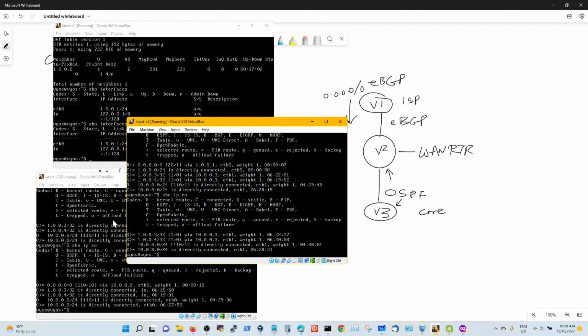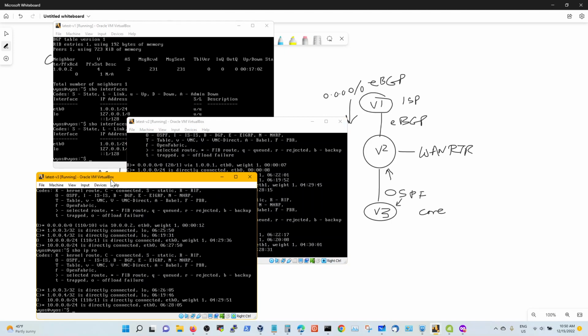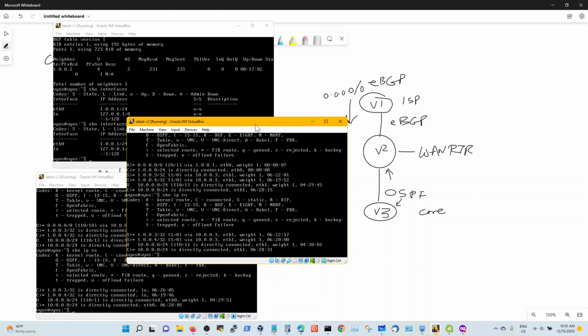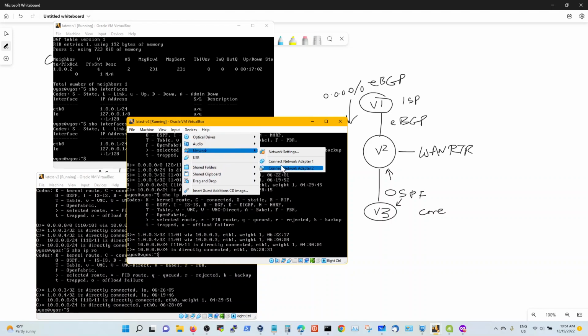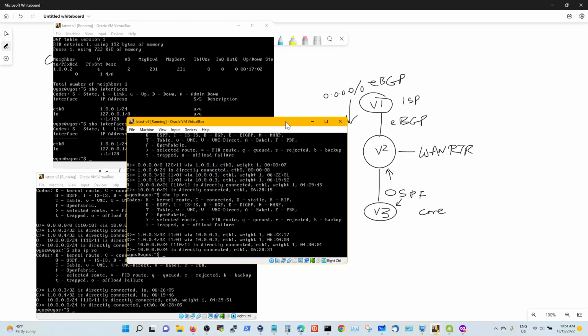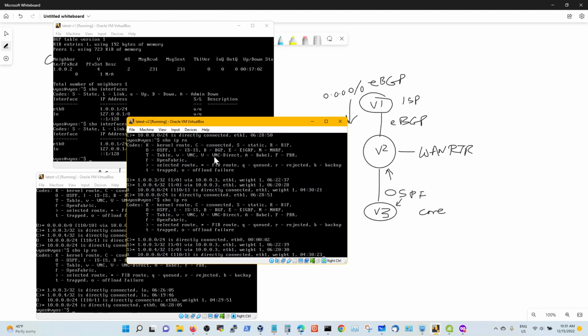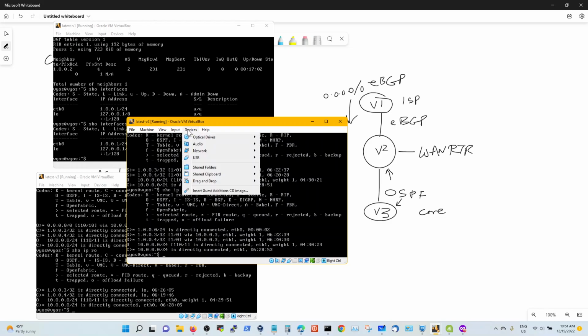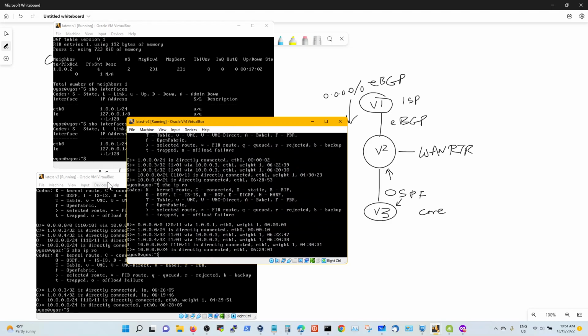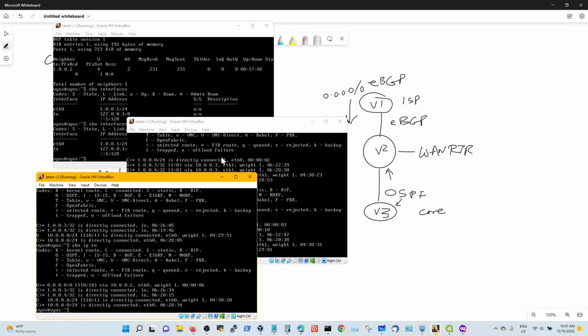Quad 0 disappears. OSPF route disappears. So bring it back up. BGP comes up. Quad 0 comes up on OSPF.